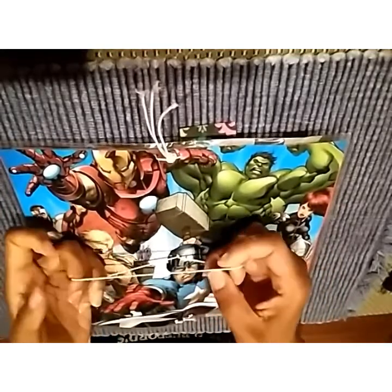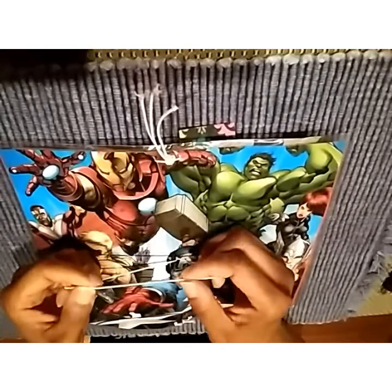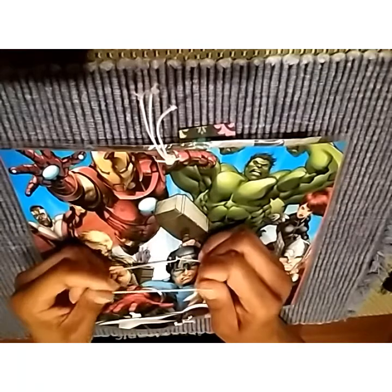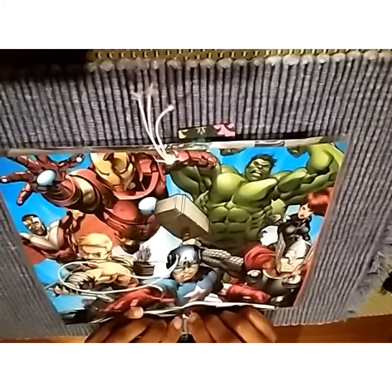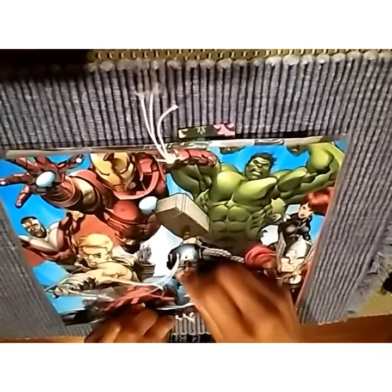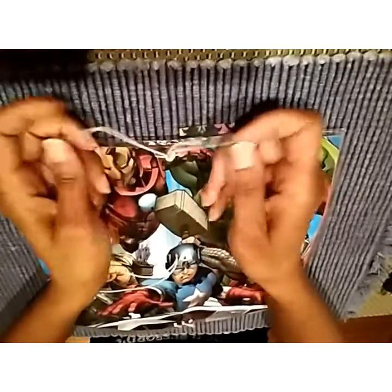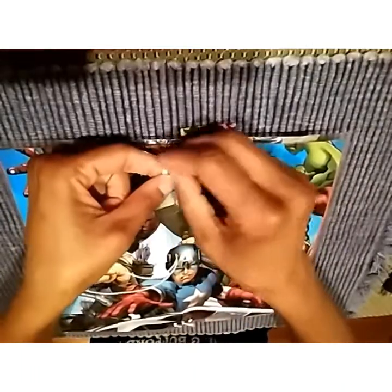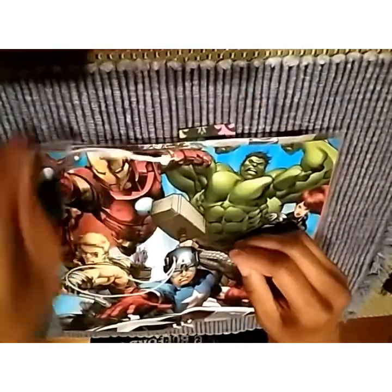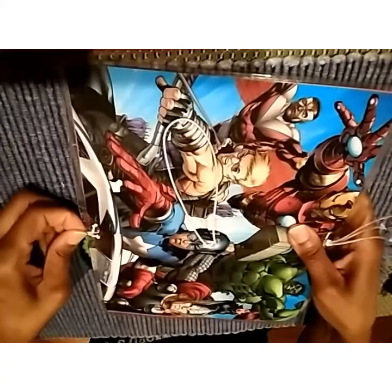All they have is white, at least at the Walmart. The two Walmarts that I have been to only have white, and it is 2 millimeter, I believe. So I made 3 holes for the inside notebooks, and there are 3 holes here, but I took the 3 and just tied them together in one big knot here. It's not beautiful, but I was thinking about maybe putting some kind of a bead on the end there or something. I wasn't sure, so that's why I left it like that. And I'll turn it. This is 3 separate knots from the 3 holes.